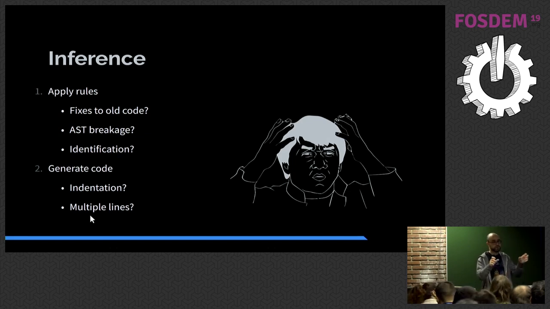Your change can break an AST. You can remove a white space between 2 identifiers, so these identifiers concatenate and the AST just explodes and the code just doesn't work. So you don't want such changes, so you want to filter them. And well, for code generation, you also need to solve many problems. Let's say the most interesting one is indentation. Imagine that you predict an indentation change and you have a code block with several lines in the same code block. Should you change indentation in all of them or only in one?